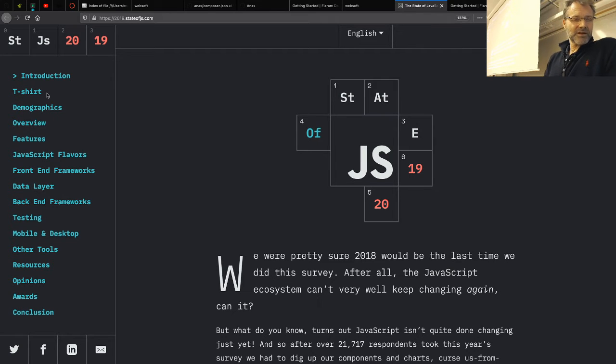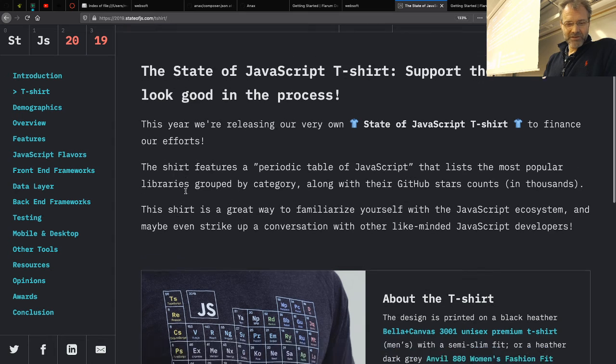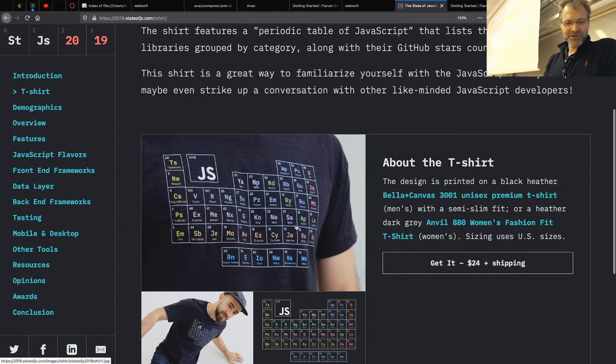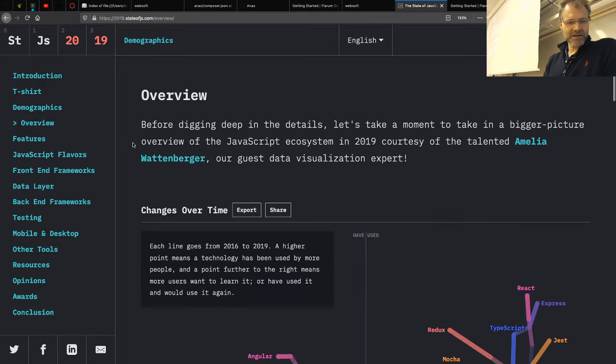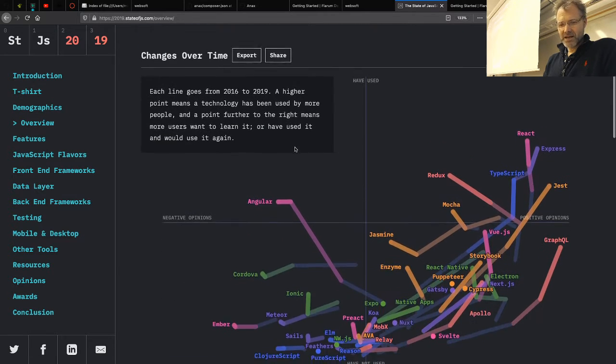Okay. So yeah, no, we won't have the t-shirt, but it's a nice t-shirt though. This is the JavaScript world. Yeah, we leave the t-shirt there. We don't mind about the demographics, about the people who responded. I think we skip that. But let's stay here.